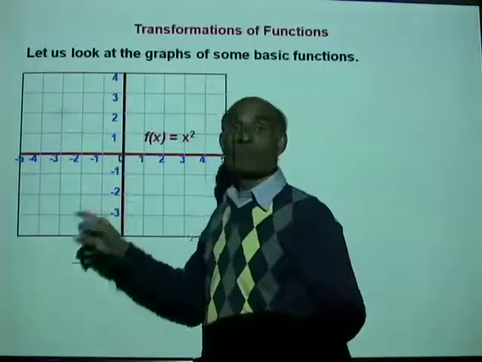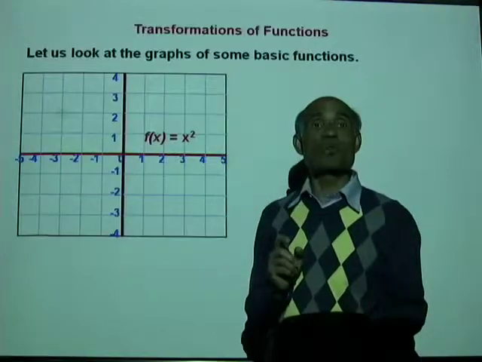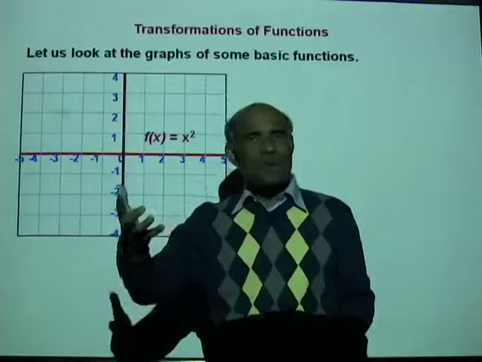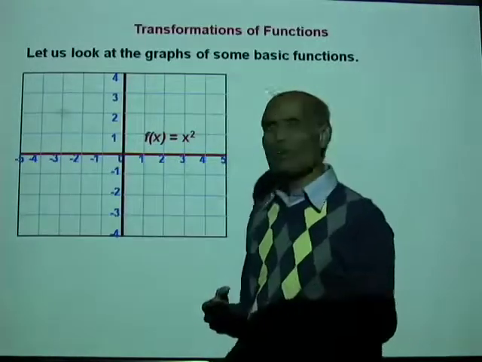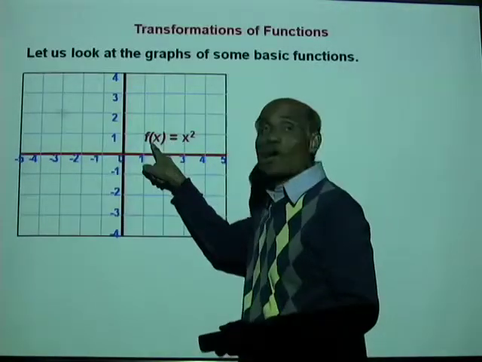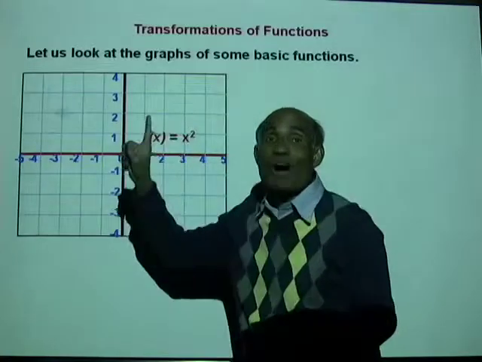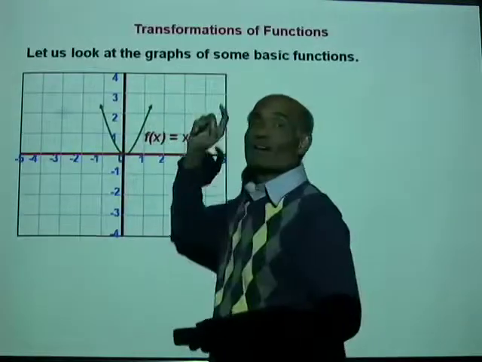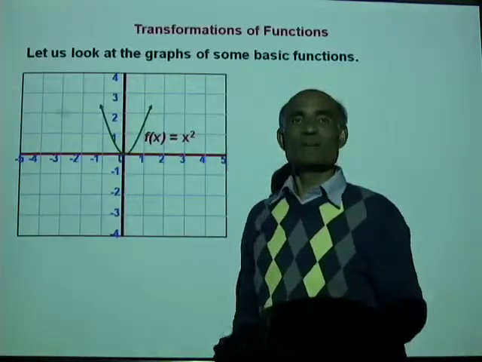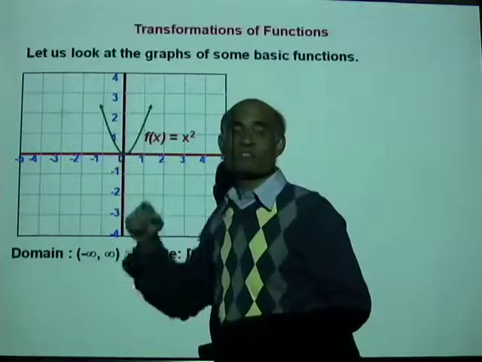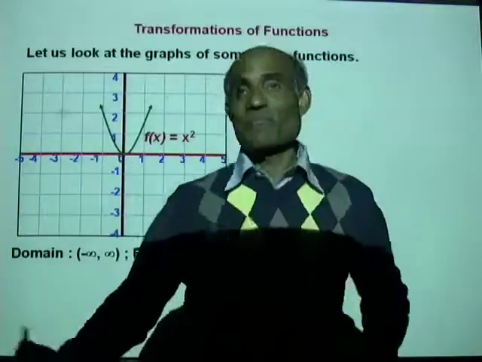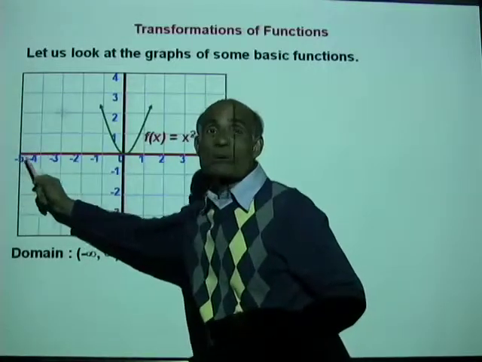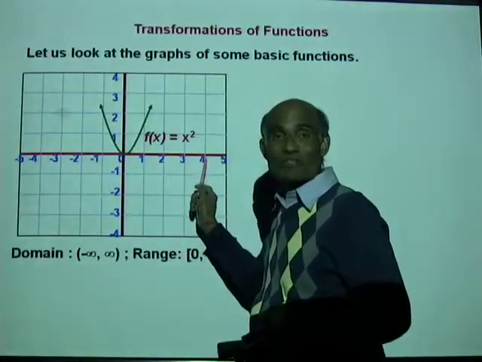Well, the first basic function you can talk about is f of x equal to x squared. What is the graph of that? How does the graph of that look like? You can see for all inputs, the outputs will be positive. Is that right? F of x equal to x squared. That's the graph of f of x equal to x squared. Tell me, what is the domain of this function? Well, the domain can contain all real numbers from negative infinity to positive infinity.